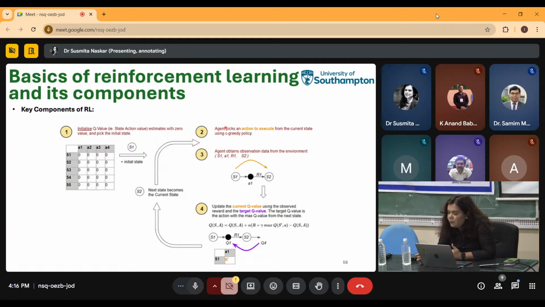So what is the third step? You have to observe the environment first. You choose an action, and then you also have to observe the environment, right? You first have a Q table, which is this one, and everything is set to 0, okay? And once you see the Q table, then you choose an action to execute from the current state. And then you need to learn from, or observe, the environment, right? Once the action is taken, you have to receive some kind of feedback from the environment, isn't it?